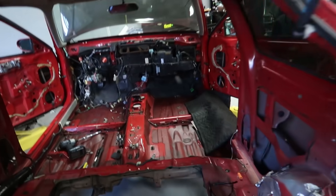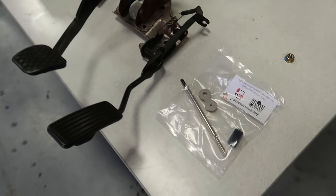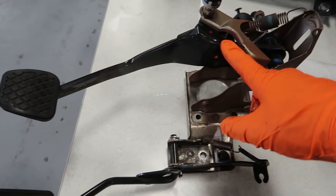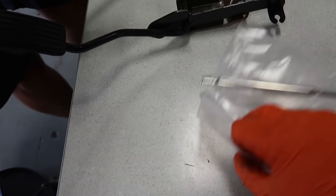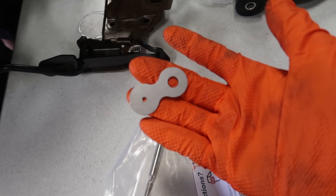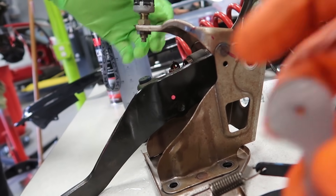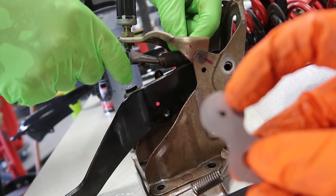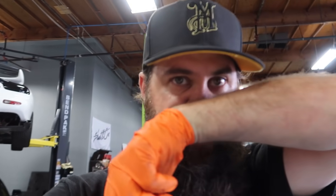Since we've got the dash out now, you can see that I've gone ahead and removed the gas pedal and the brake pedal for Big Jeff, because he's going to go ahead and actually install our Honed Developments Brake Booster Delete Kit. What that's going to entail is we're going to remove the pedal from the assembly. The Honed Developments kit comes with a template — we're basically going to line the template up with the hole there, center punch it, and it'll move the hole up to here, which gives us a better pivot point.